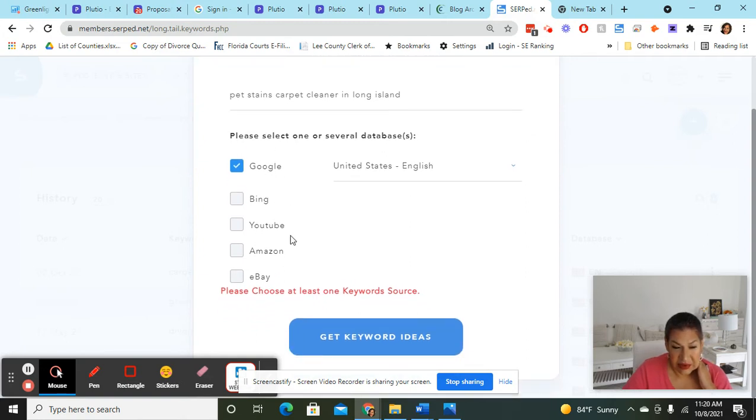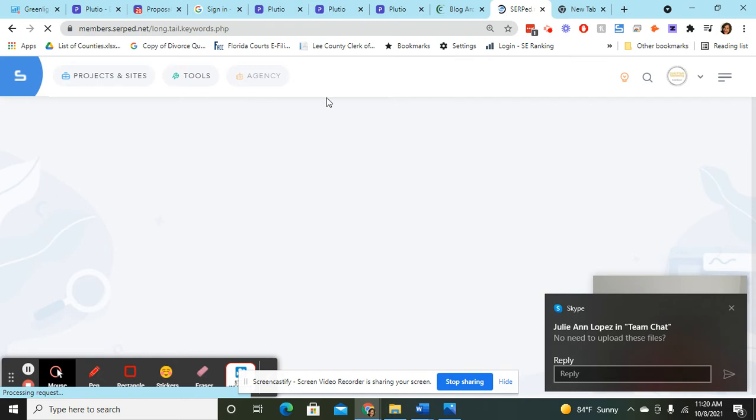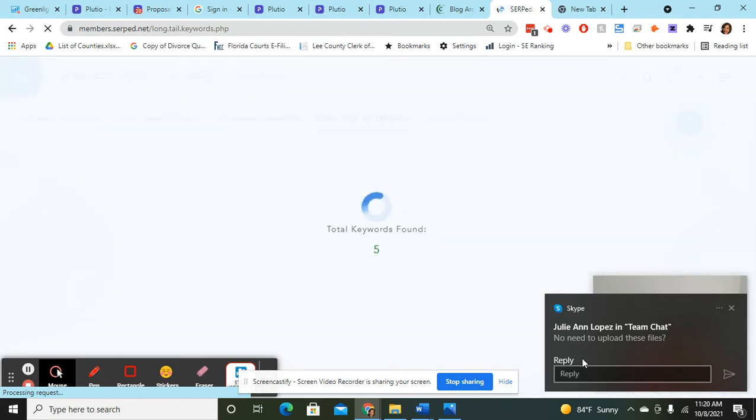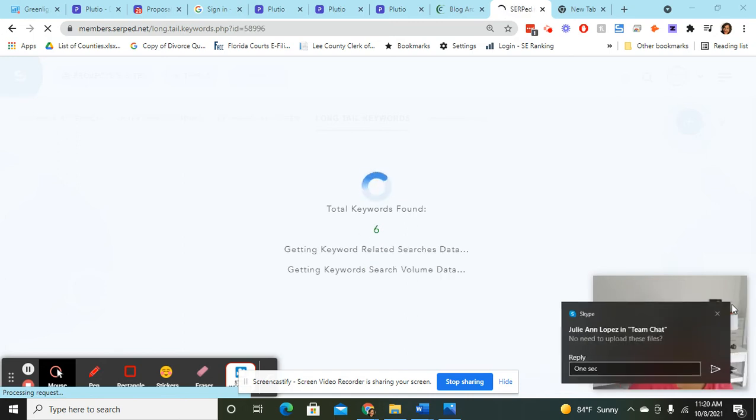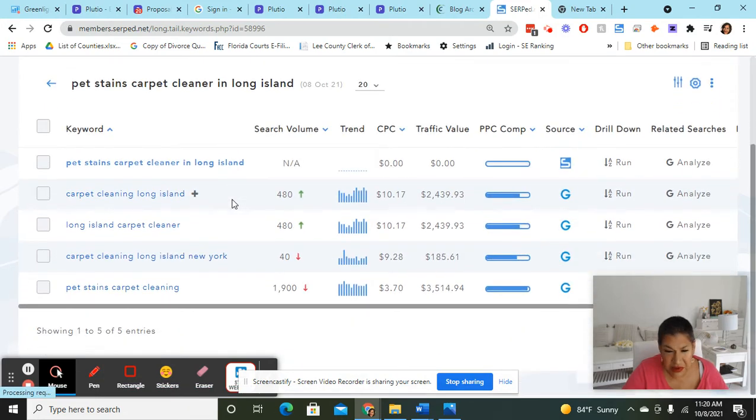The tool lets you do different ones, but because we're just doing Google, you can even check eBay, Amazon, YouTube. This tool is just fantastic. All right, so we found 6 keywords. Sometimes that's all you need.